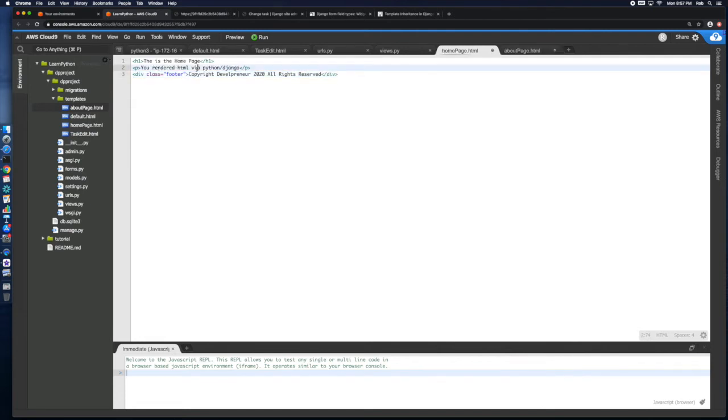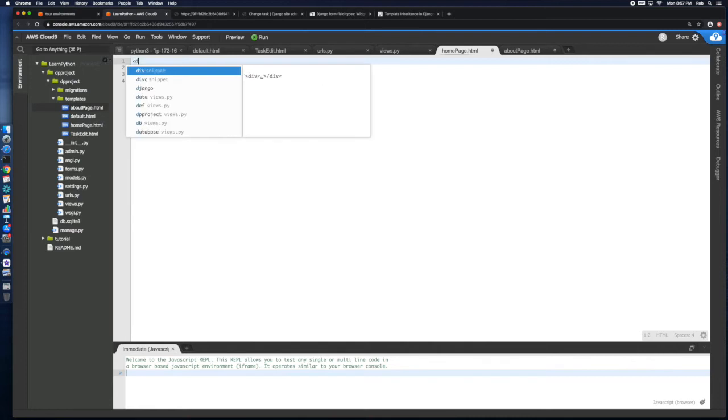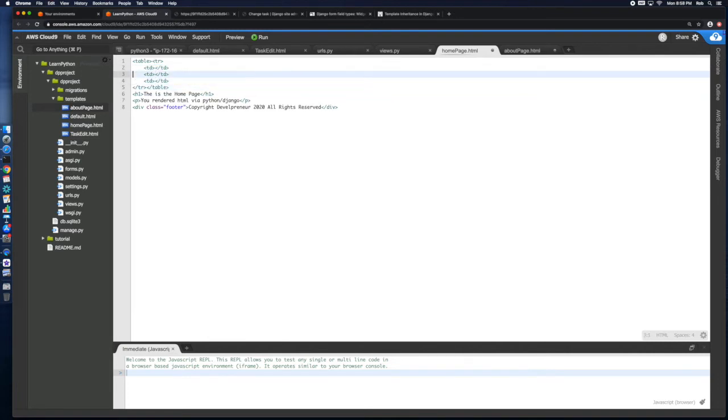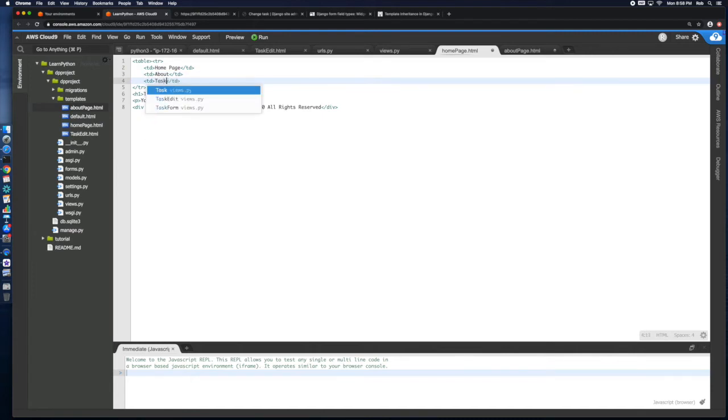And now let's also put a little header up at the top. Actually, let's do it a little more complicated. We're going to do a table with a row. Let's add a few things: home page, about, and task.